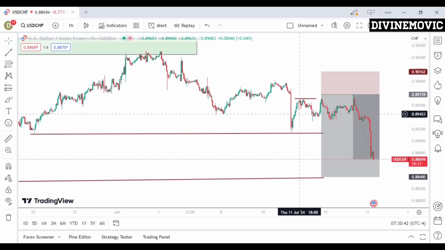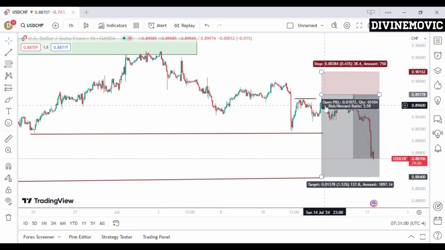But would I have lost this trade? Yes, because it's not guaranteed. There's nothing guaranteed in this trading. The only way you can maximize your profits as well as minimize losses is understanding risk management. And I understood the risk management in this trade. Now, what gave me the confidence? The confidence is this: when price did all this transaction at this point, then I understood that price was going to sell to the downside.